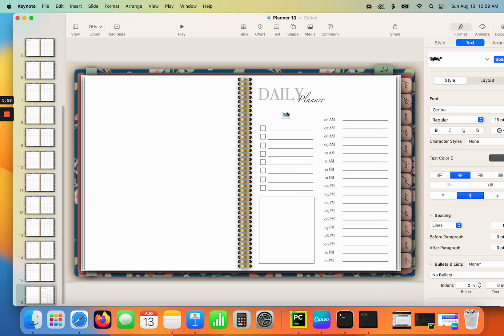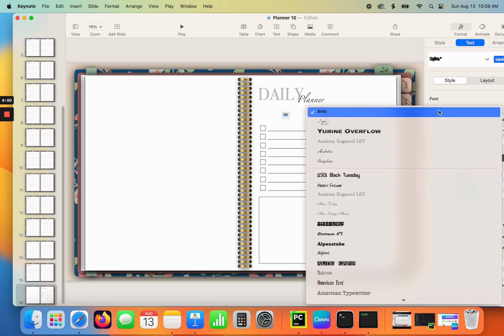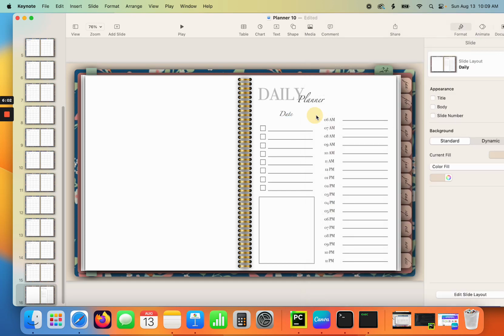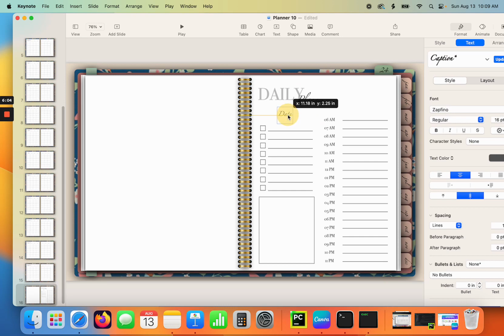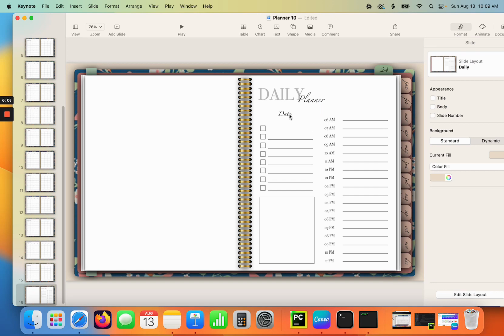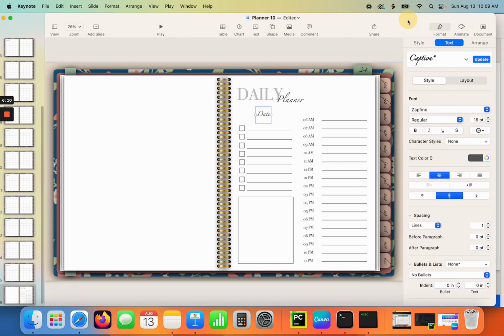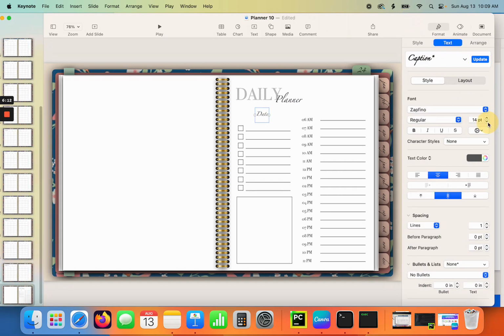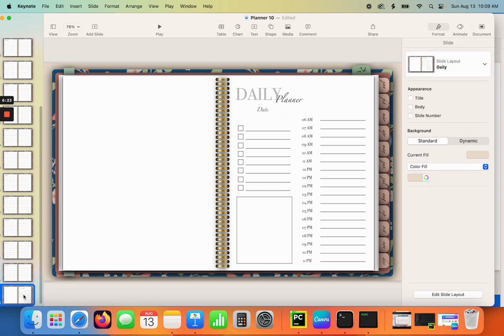and I'm going to change my font. There we go. And make sure that it is pretty much in the right place. I might go a little smaller than that. Let's go 14 points. Okay. And then let's move it up a little. Oh, I think that'll be good. Let's see. We have to test it out and see.